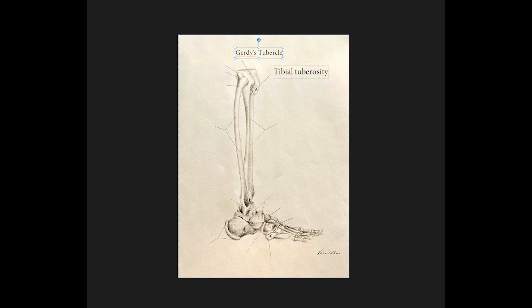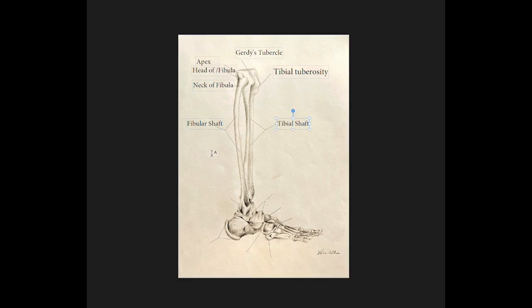The fibula is going to have, right here on the proximal portion, three main parts that I'm pointing out. Over here at the very tip of the fibula is the apex. Then it drops down, and pretty much this whole thing right here is the head of the fibula. Then right here we have the neck of the fibula. And over here is obviously the fibular shaft. And over here we have the tibial shaft.